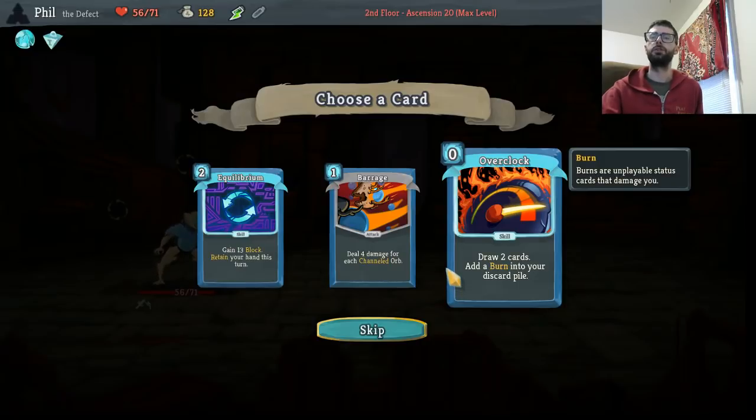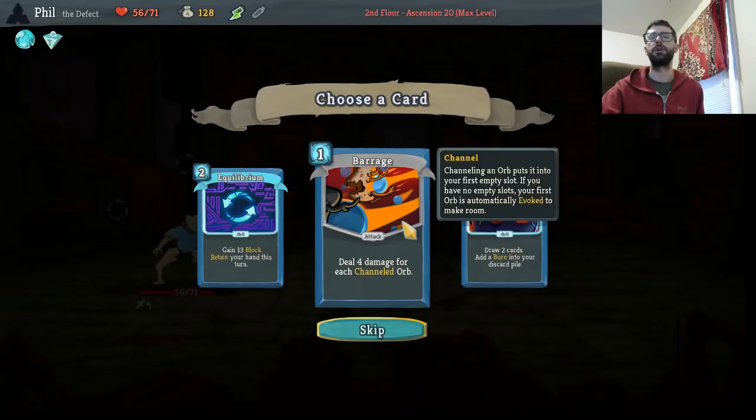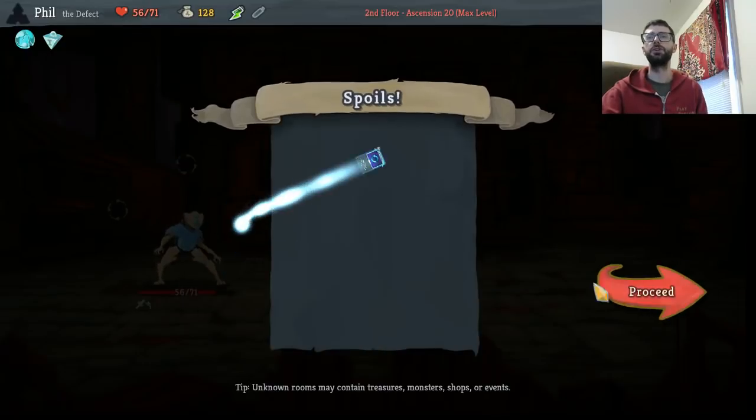Overclock's really only good if you're building towards one specific thing and you just need the setup for it. We're not there yet when we don't have enough orb generation for Barrage, so it's an equilibrium here.